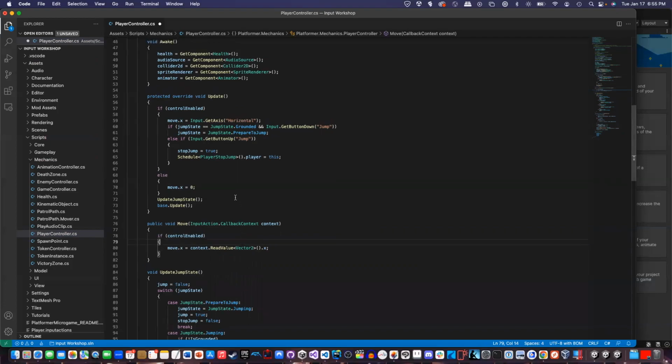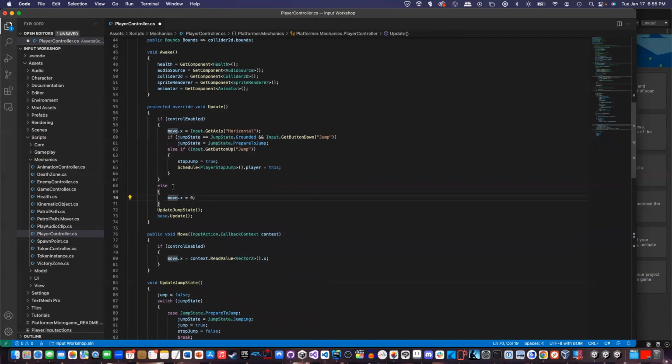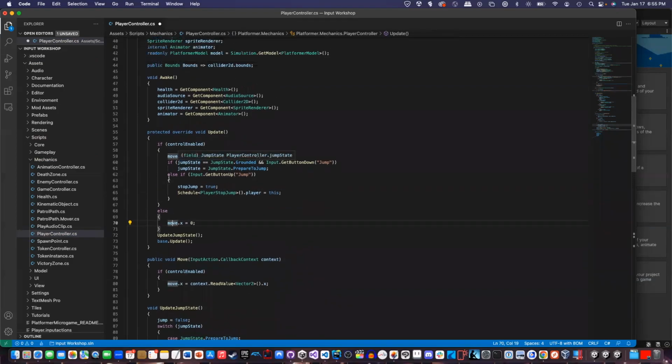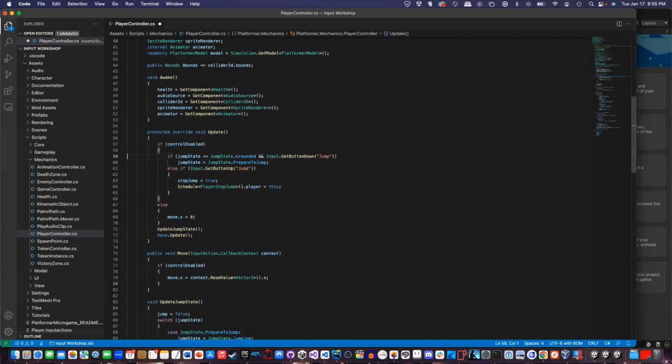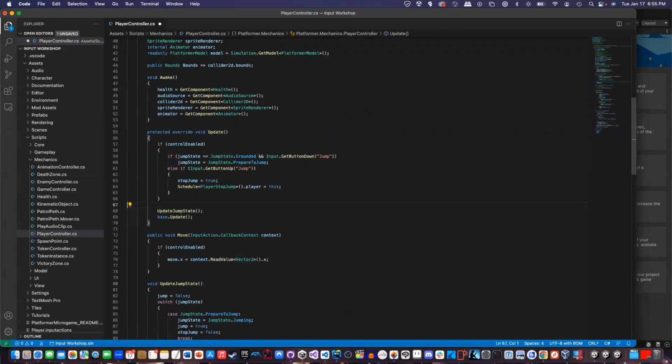Cool. So with that made then, we should now be able to update our update function. So I'm going to go ahead and remove all mentions of moving. So this line here, when we're actually saying that we're going to get the horizontal axis, I'm going to delete that. And I'm also going to delete this else statement that if you're not moving in horizontal to set it to 0, because this is reading the value of the Vector2. So if that Vector2, if we're not moving anything, that'll already be 0. So that's already going to be handled for us.